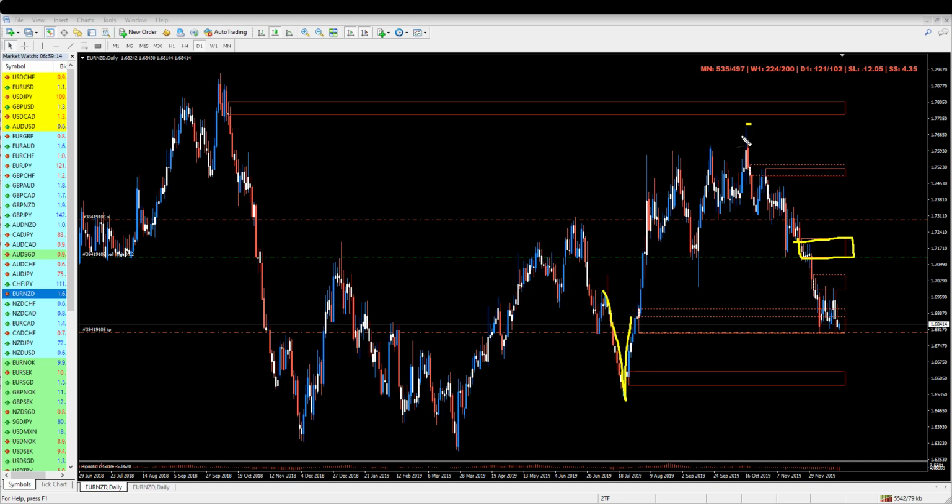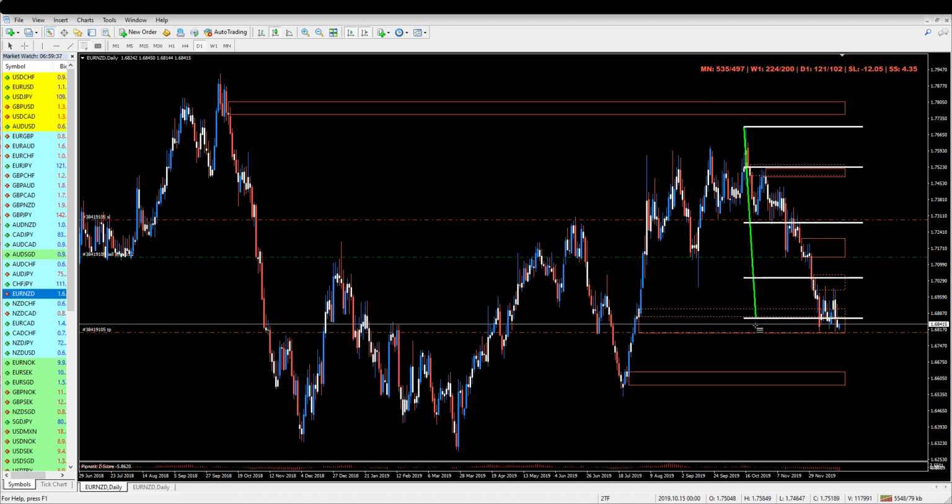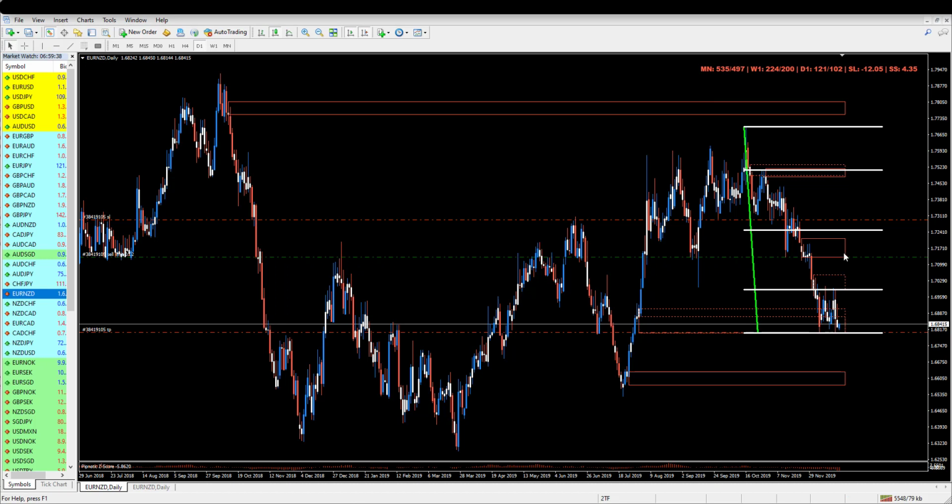This is what I don't like about this. It's in the middle of the move. We have price currently here. I mean, price is just in the middle. If we use this just to show us where we are, we are within probably the lower third of this push low. So this is a very shallow retracement.